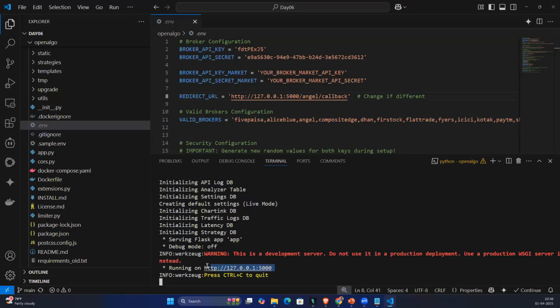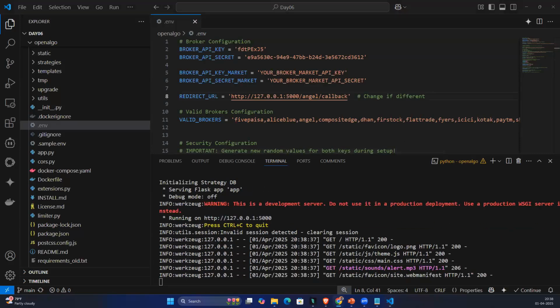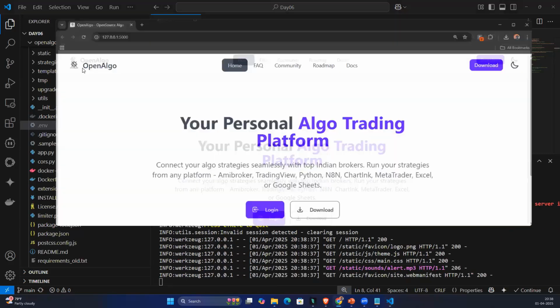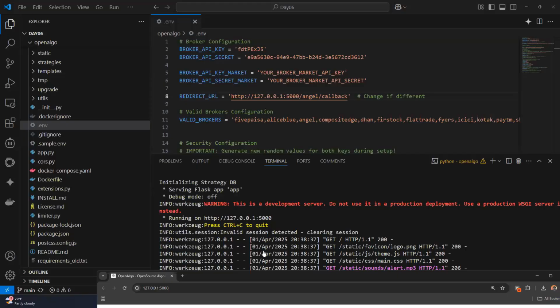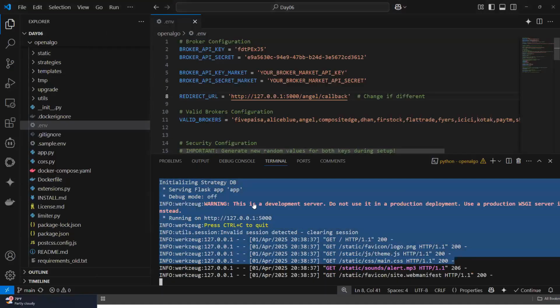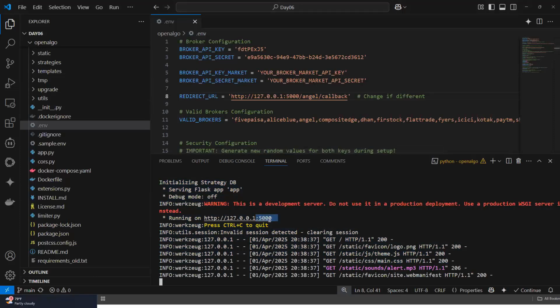It's going to run on port 5000, which is where the application will run. This is a web application, which means it will have a front end where you can interact with the application, and the backend will be running on your server. Even though I'm running locally, the server itself is running in my VS Code, under port 5000. That's where the server is running, right?